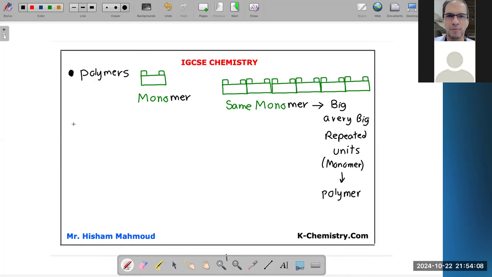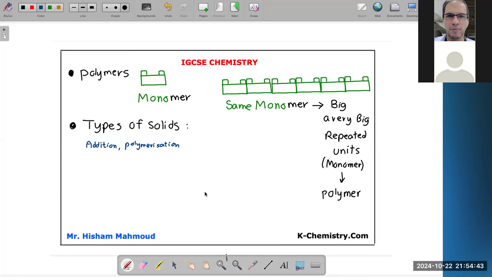There are two types of polymers. It depends on how we are going to join them together. Later, we will know the types of polymers. We are not very much interested in these types now, but just for the reference, we are going to write in very tiny letters: addition and condensation polymerization. If you are studying before coming to this video, you will know that already. If you are very new and you don't understand anything in school and just came, don't worry about these names now. We will tell you about them later.